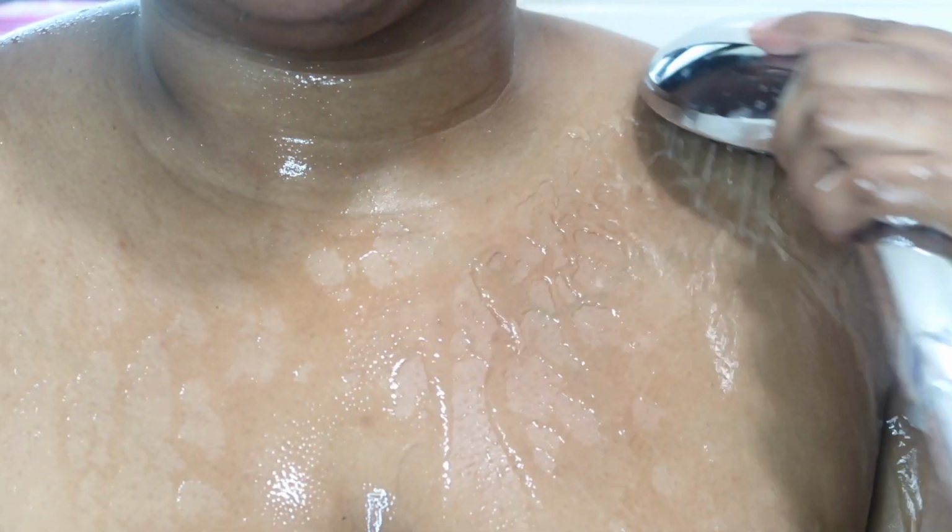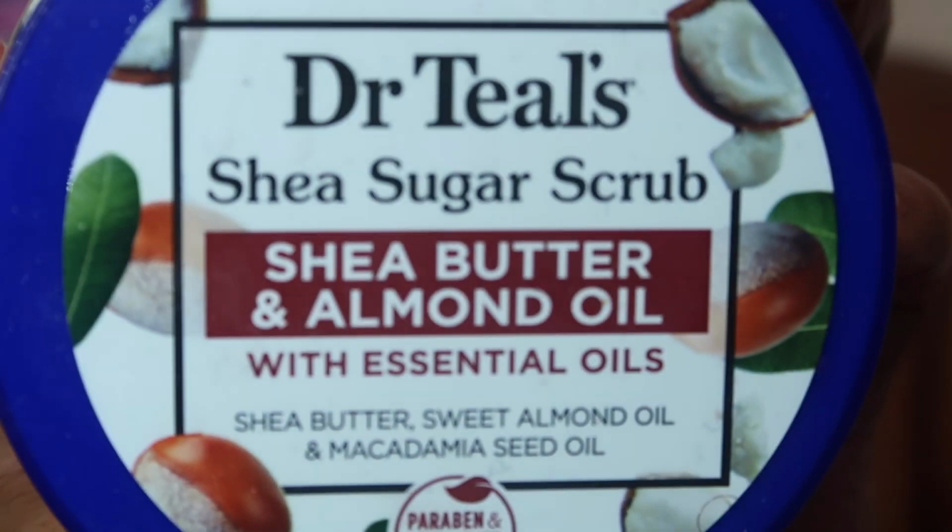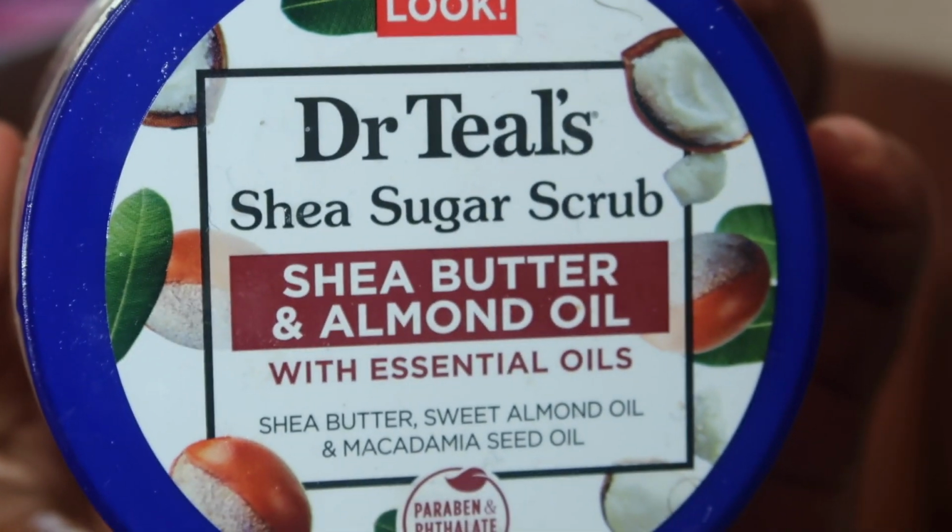Hey y'all, so I'm back again with another quick shower routine. I'm just going to be starting off by rinsing my body with warm water. Then I'm going to be exfoliating using my Dr. Teal's Shea Sugar Scrub, Shea Butter, and Almond Oil.